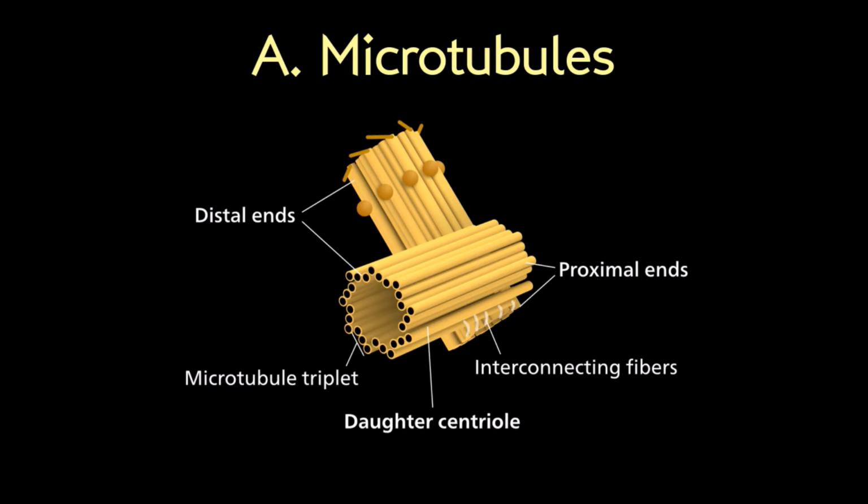What you have here is a little bit hard to see, but we have these microtubule triplets, and then we have 9 of them, 1, 2, 3, 4, 5, 6, 7, 8, 9, surrounding each other, making up a hollow tube. These are the sites at which we can begin to polymerize microtubules and maintain a high degree of organization when we decide we want to create those microtubules. Any questions on that?